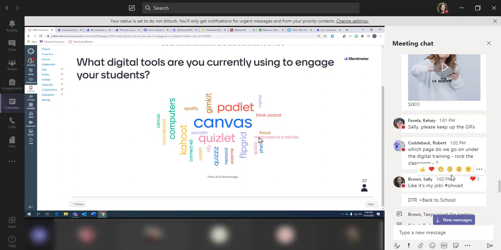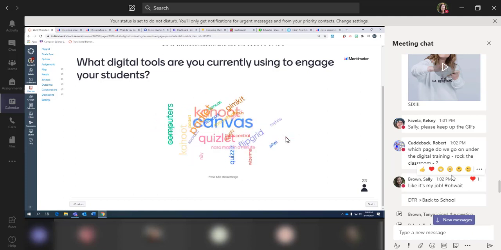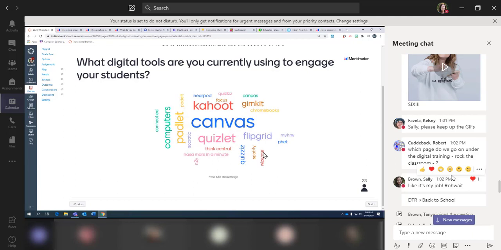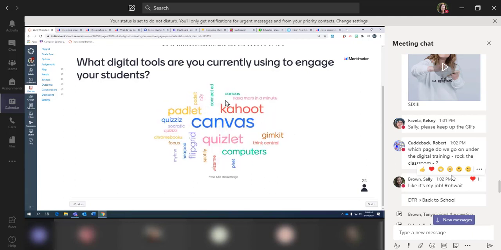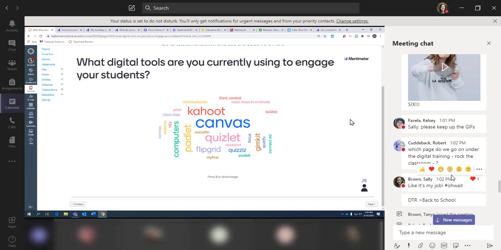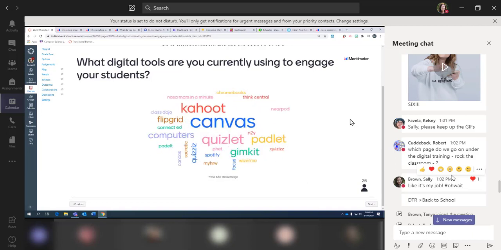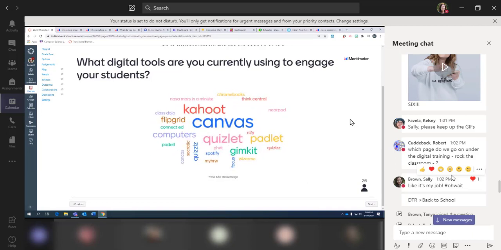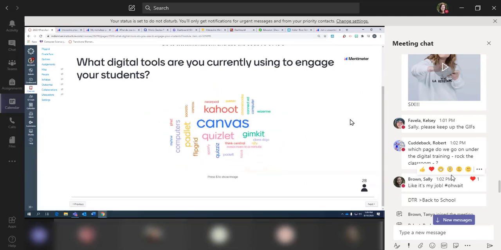And you can see, some of you guys, NASA, Mars, I think I know what teacher's using that. So we've got Wiser, we've got Spotify, cool. All right, so just computers, connected, all of these different things that students are using. The one other nice thing that this has is it has a profanity checker. So if students put in profane words, it will not put them up there.